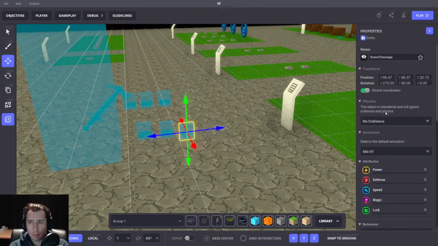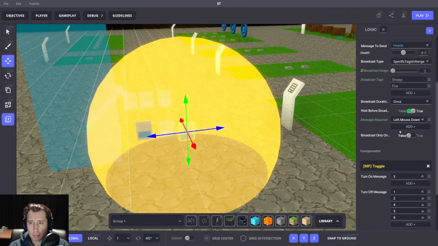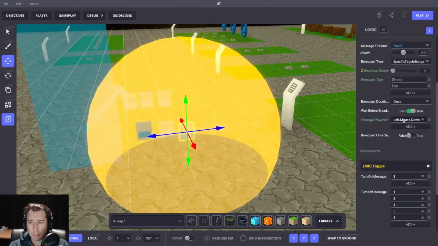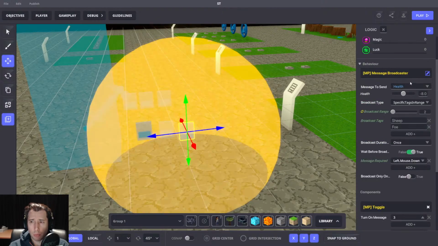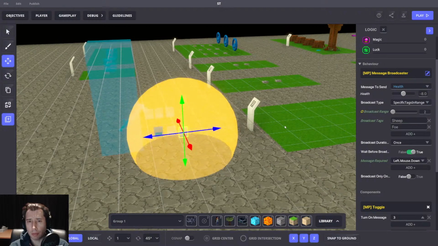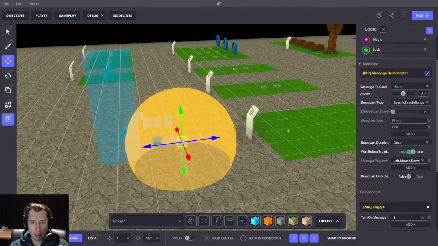Next we have the sword damage. So if we press 3, it will toggle on our sword. When we left mouse down, it will damage anything with the tag sheep or foe inside this circle. So we've got the sheep to harvest the wool to build the coat. But you can also have foe or enemy or something like that. So if you want to attack bears or panthers or things that are attacking you in the wild, you can use the sword for multiple damage purposes. And you can adjust how much damage it does with the slider.